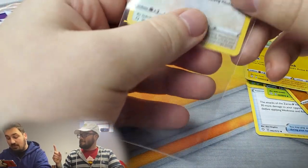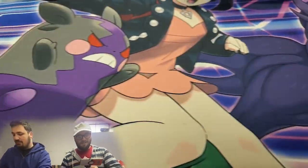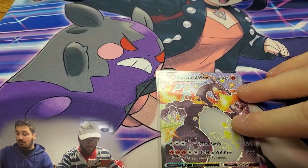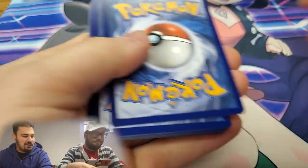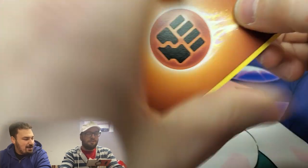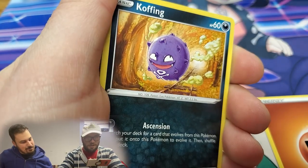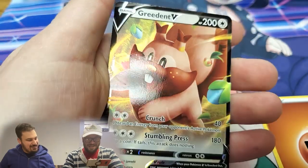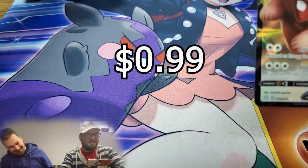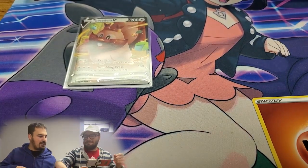What a day — Dan always says what a day, he's allowed. One last pack, Daniel. Floatzel, Dartrix, Rotom, Yanma, Morpeko, Coughing, Gossifleur, Cacnea — let's do it again — keep on — and the Greedent ultra rare! Holy crap, you pulled it again to finish off the opening for Daniel! That's his first ultra rare V actually — he had no regular V at all, only the VMAX. That's hysterical. Don't even carry — leave a big thumbs up please, and let us know what your favorite card was.